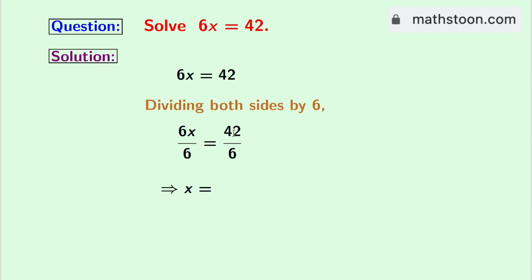And in the right hand side, we will write 42 as 6 times 7. And we have 6 in the denominator. Again see that we have 6 in both the numerator and denominator. So it gets cancelled. And we are left with 7.